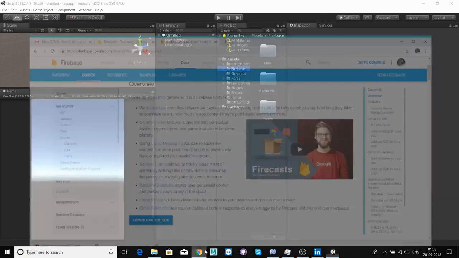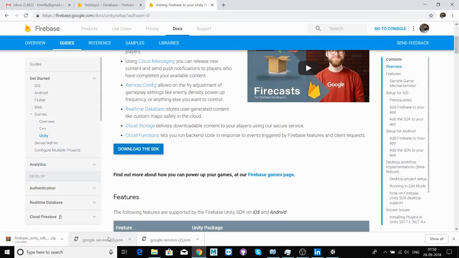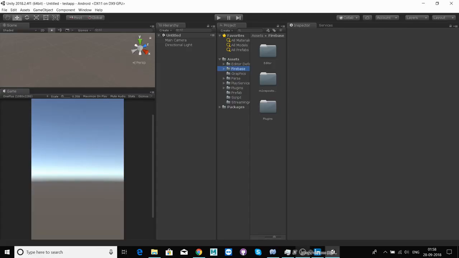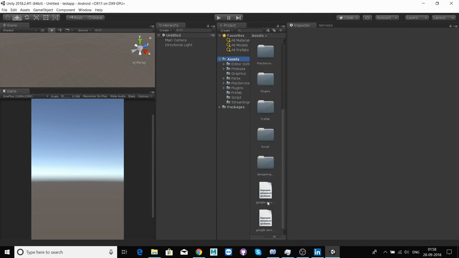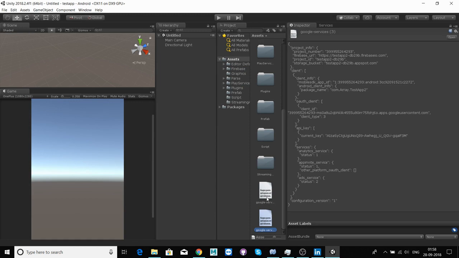We need to drag and drop our Google services file into Unity as a root folder asset. Here it is: this is our new one and this is my old services file.